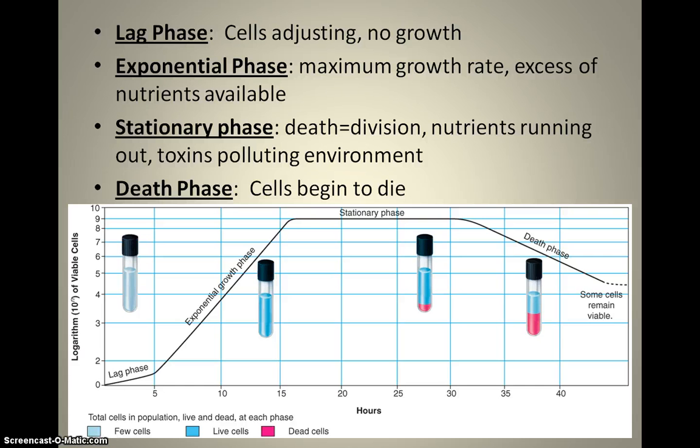There are 4 different phases of a bacterial growth curve, and the first is the lag phase, when the cells are just adjusting to the growth. The numbers stay pretty steady for the number of bacteria in the sample. Remember, we're taking out a sample at each of these time intervals and counting how many are there. Then we have the exponential growth phase, when you're at the maximum growth rate and have full access to available nutrients, and we see that exponential growth of 1 to 2, 2 to 4, 4 to 8, and so on.